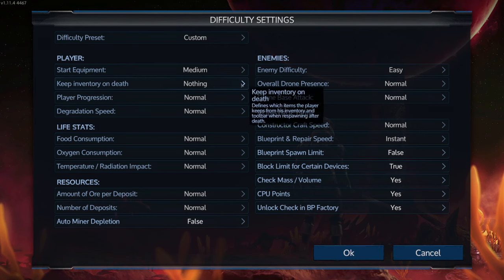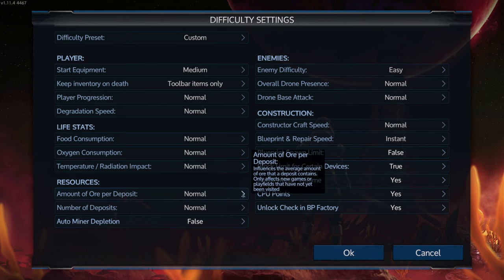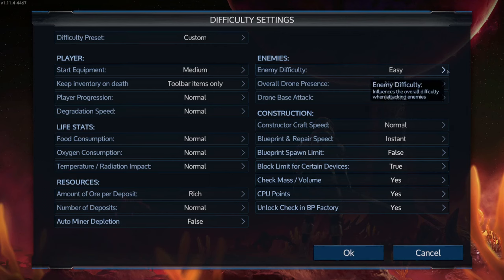Starting equipment we can leave at medium. I must admit I do like toolbar items only. Food consumption, I'm going to put the amount of resources on rich to give us that little bit of boost to make some progress in the earlier part of the game. It says enemy difficulty easy. I don't really want to go easy. I think we'll go enemy difficulty hard, but we'll leave drone presence on normal and base attacks on normal.